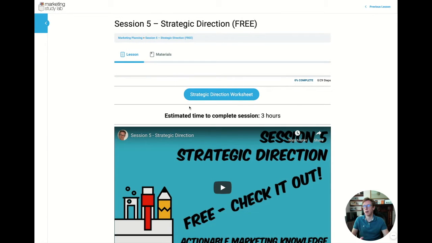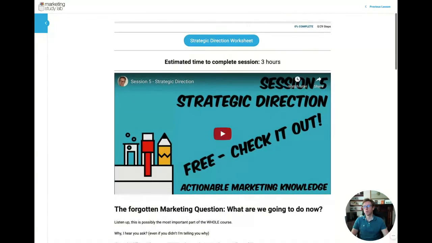That's where you will find the worksheets, either in materials or using this blue button at the top of each session. Okay, so what does each session actually look like? Now we know where the worksheets are, which will help us throughout the session. The ones we have to fill in, it's integral you do for each session, otherwise you won't get maximum value. Well, as we scroll down, each session starts with an introductory video, a bit like this one, but it's specific to what we will cover within each individual session. So let's take a look.